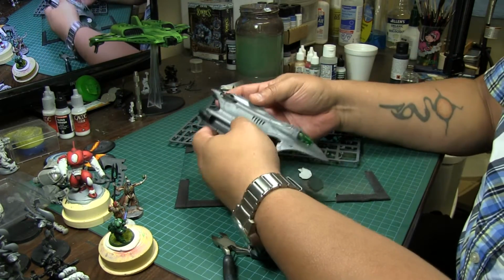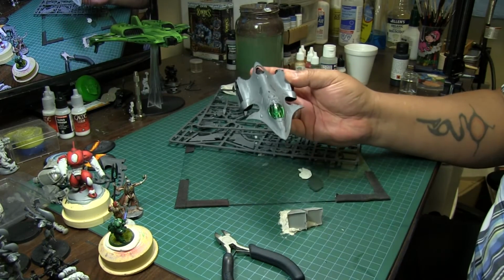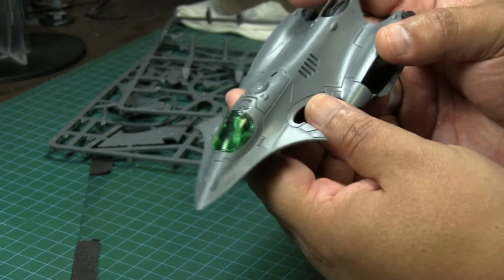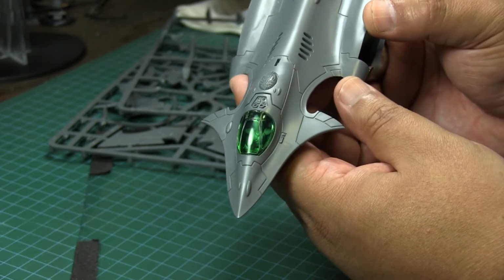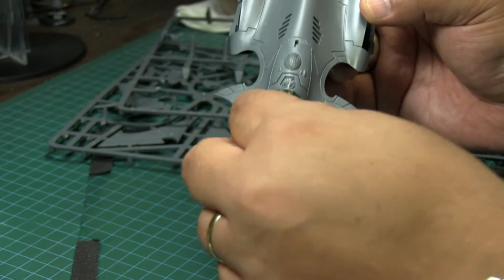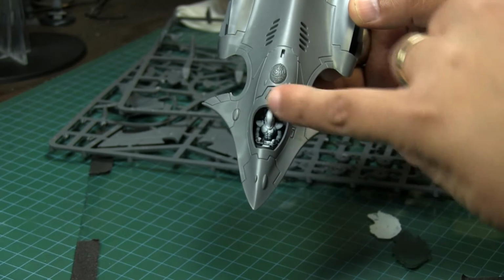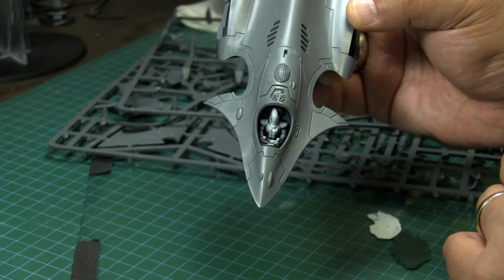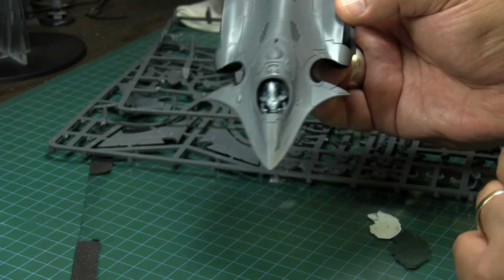So, the plane itself. As you can see, he kind of has that little loom here. Let's zoom in a little bit for everybody. Okay, zooming in. There we go. Now you can see how I wanted that look of his screen glowing, but I did everything in the grays, right? Because see here, he's all gray. But there's just too much on his head. And so I think I have to come in and create some more shadow on top of his head, just to bring a bit of that back.